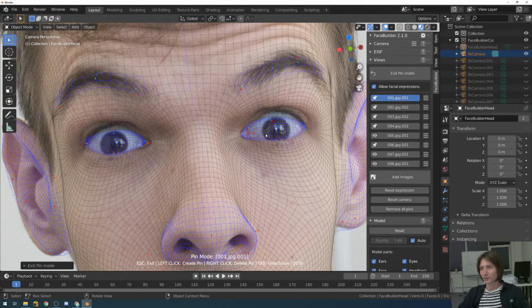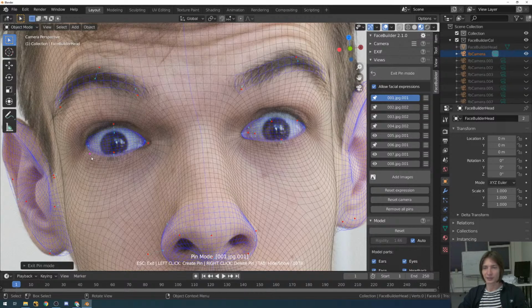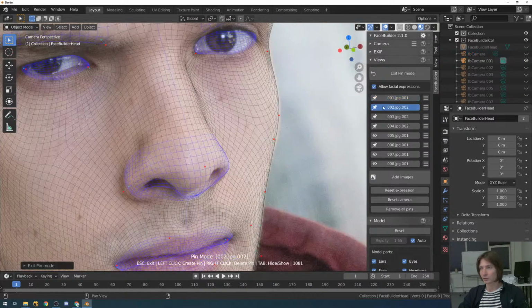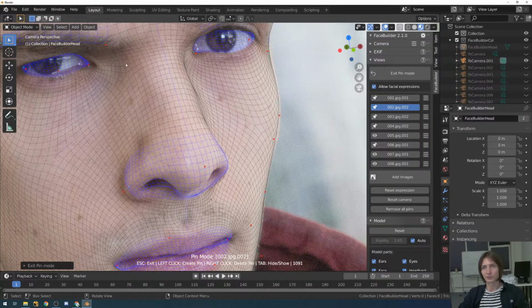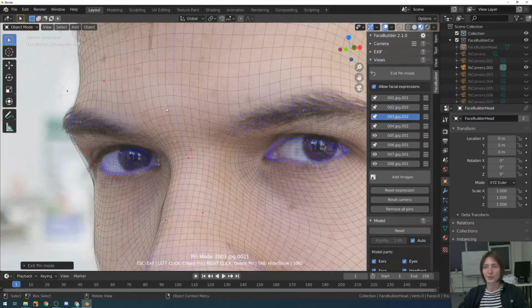You want every part here to be exactly in the same place across all photographs you have, because otherwise the texturing algorithm will decide that this is an eye, and it will take this as an eye and mix it with other textures from other views.